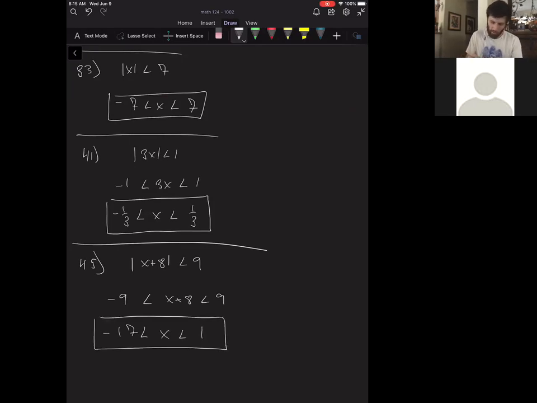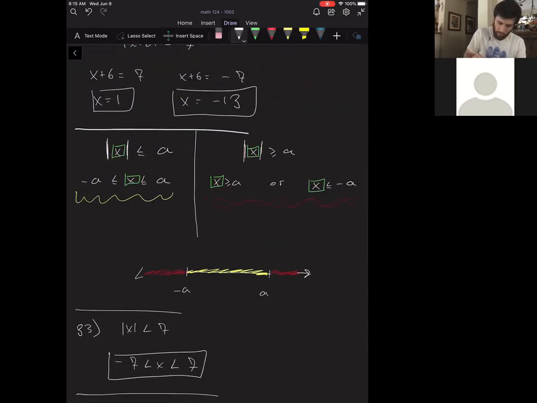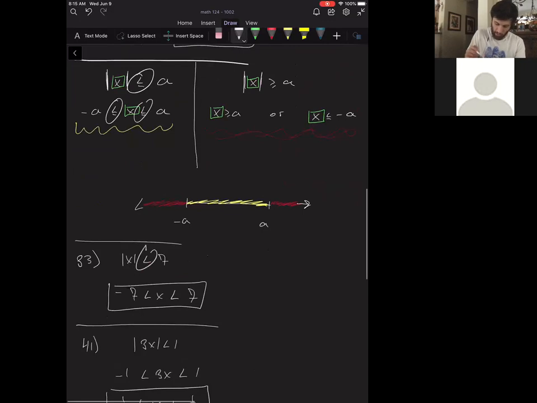Notice what I meant by that sign, it doesn't matter. It only doesn't matter in the sense that it's still the same thing, whether this is a greater than or equal to sign or a greater than sign. If it's the absolute value less than something like this, then you just put that same sign over here. But if you see below that it's a strict inequality sign, we just put strict inequality signs here.